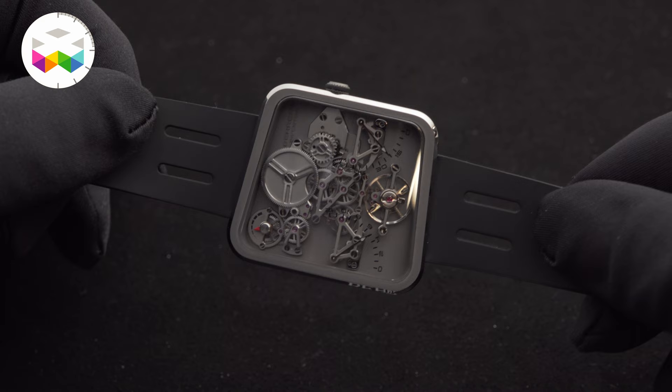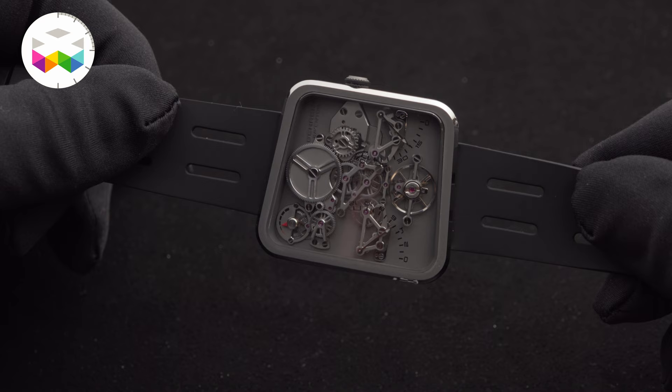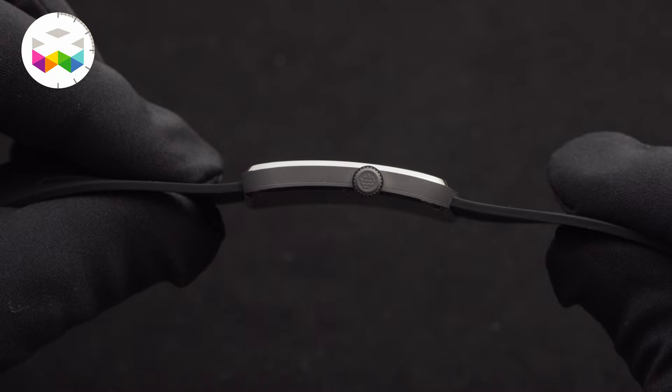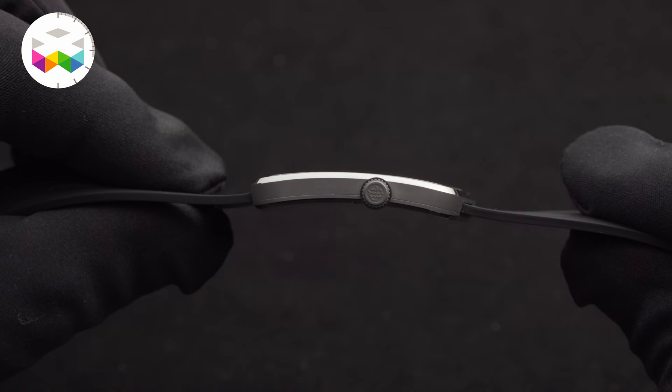Today I would like to introduce one of our novelties for the fair, which we have launched since the first day of the fair. It's a very unique piece, because it's ultra-lightweight watches that we completely designed and developed in-house. This timepiece is called 20G, because the watch head unit itself weighs only 20 grams. So it's a theme of ultra-lightweight watch for our novelties this year.